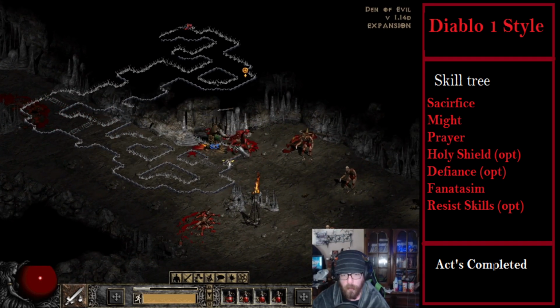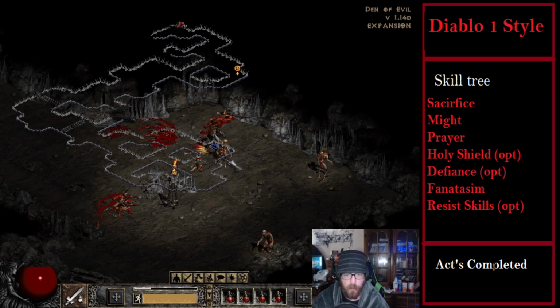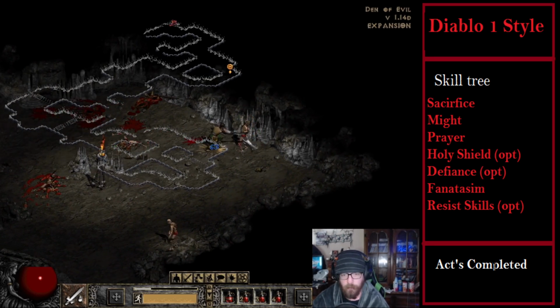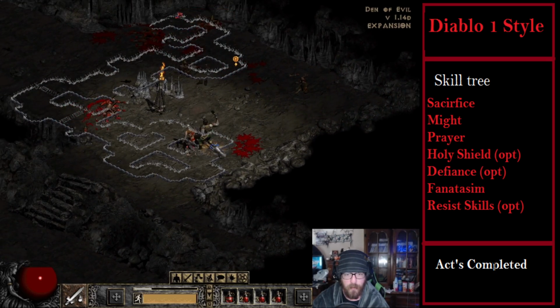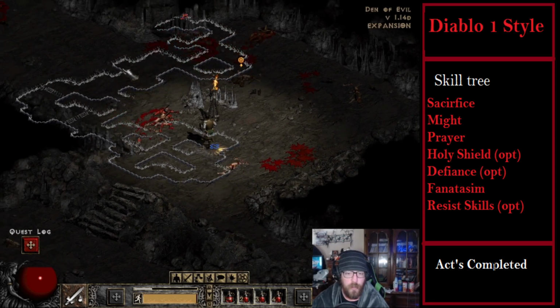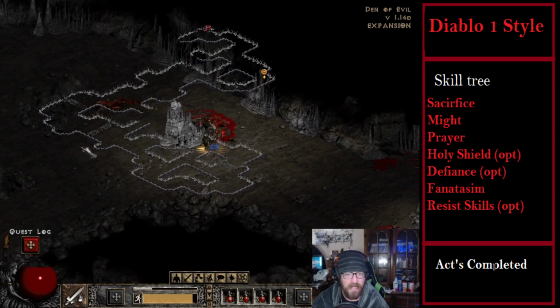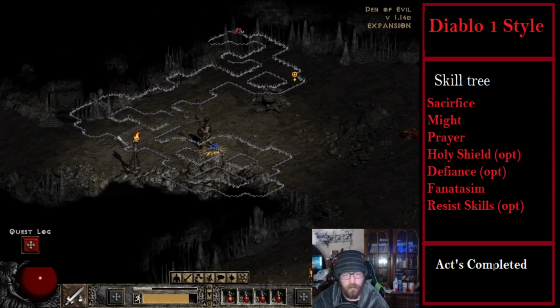I'm pretty sure throwing items did not exist either, so javelins and spears did not exist. Throwing knives did not exist. So when it came to Diablo 1, it was pretty much limited to maces, swords, daggers, short swords, two-handed swords, two-handed axes. Mauls did not exist. Did I remember correctly? No.